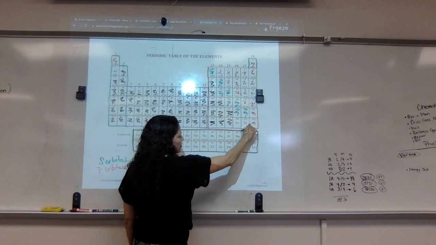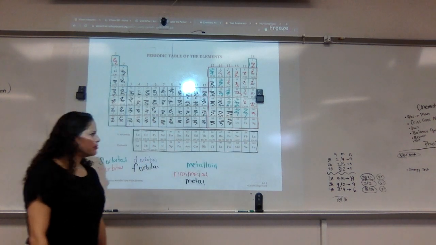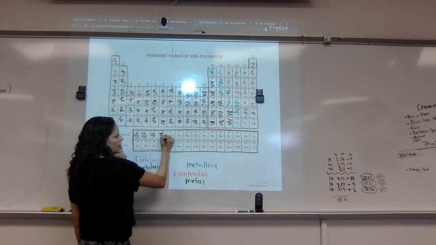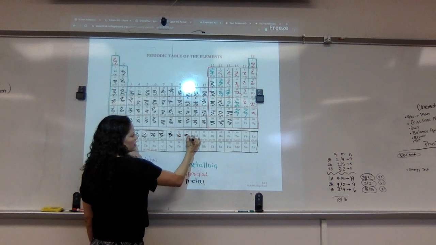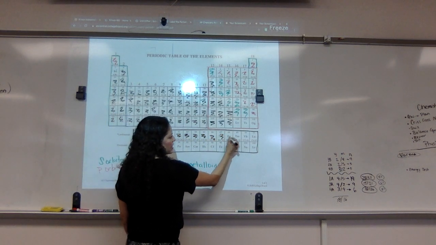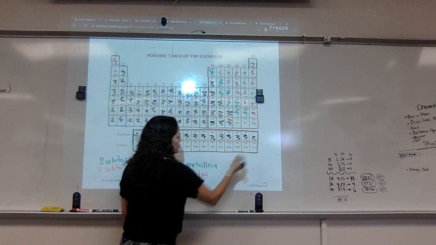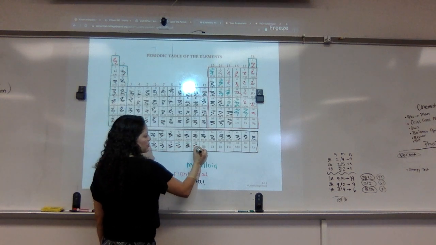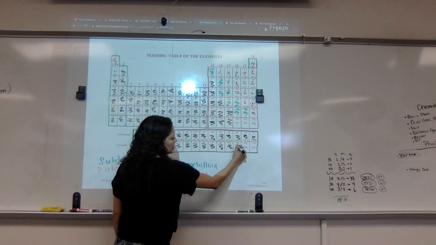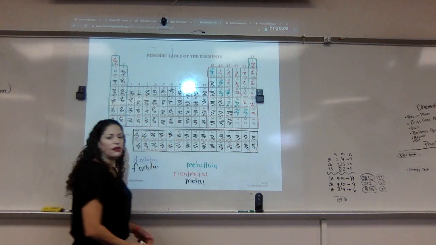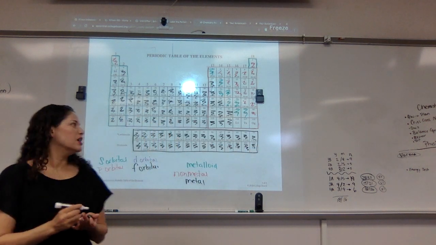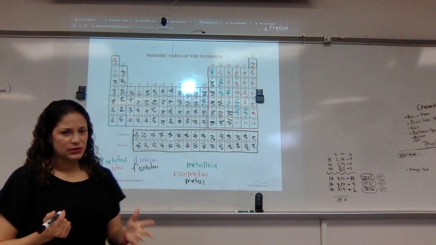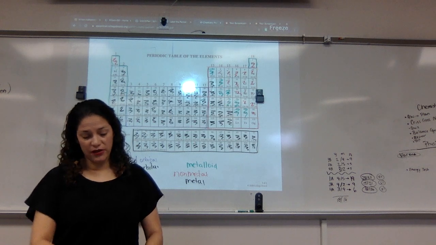Now these right here are kind of iffy. I was looking them up, the 116, 117, 118. A lot of what I was reading is that 116 and 117 have metalloid tendencies, kind of like semiconductors. And 118, initially it was believed that it was a noble gas, but it's got these semiconductor properties. But because those guys only exist a fraction of a second, it's kind of hard to figure out exactly what their properties are, so just be careful when you look at them. Honestly, they're still very experimental, so chances are you won't have any questions on there.